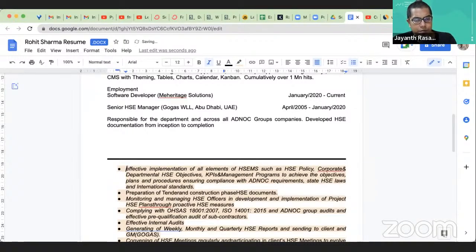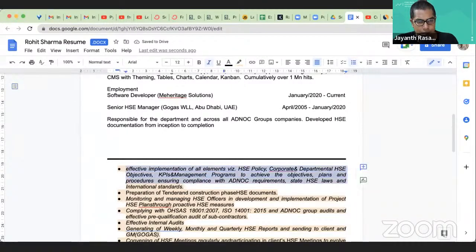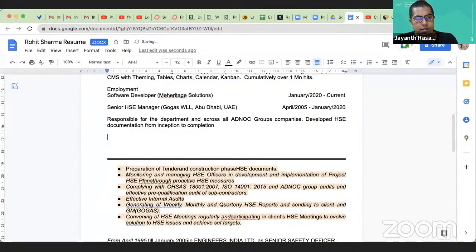Sounds nice. Effective implementation of all elements. Such as, you can put a "with." So let's get rid of this guy. Let's get rid of this guy. Okay.